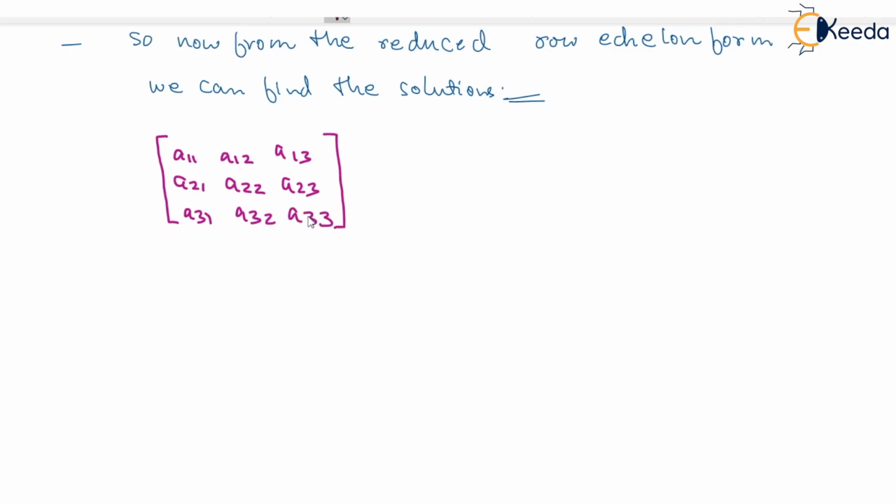So this is our coefficient matrix A. The unknown matrix, let's say it is X, Y, Z, and the constant matrix, let's say B, is A, B, and C. Fine. So now what we are going to do is, we will see that this entry is non-zero. And after that, with some row operations, we'll make this as 1 and the rest of the elements to be 0 in column 1.